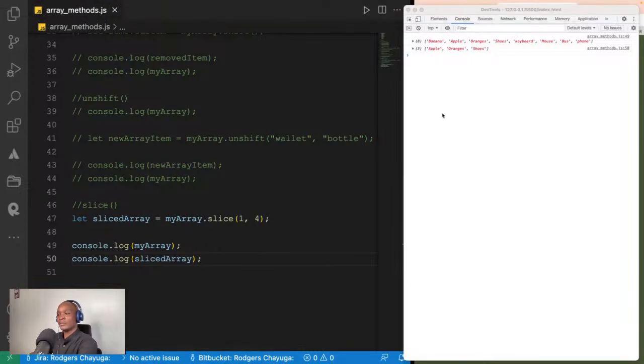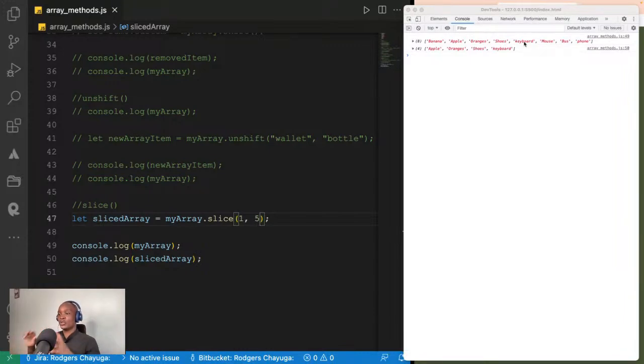So let's count. We are going to start from index 1, apple. This is 1, this is 2, this is 3, this is 4. So 4 is going to be the last item that is supposed to remain inside the basket. So we can't reach 4. If you're going to select the keyboard 2, we need to change this one to 5, so that this is going to be 1, 2, 3, 4. Then when it sees the next index to be 5, it stops at the current index, which is going to be index 4. Does it make sense?